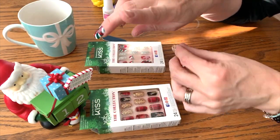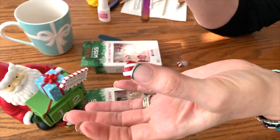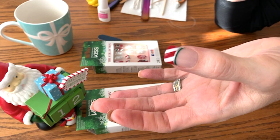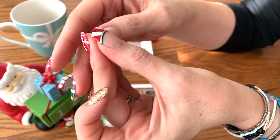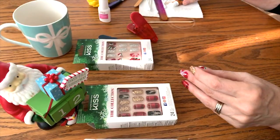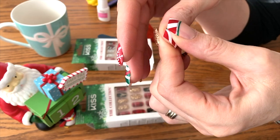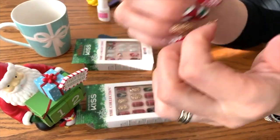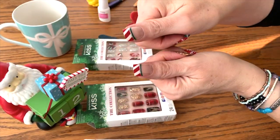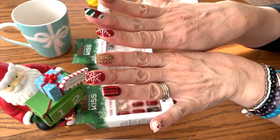Just take the file and file it off. This finger, this one's cute, the snowflake one. Now this is perfect. Look at that. You can't tell. You can sort of nestle it under there, the leading edge. It makes it look more real. All right, they're on. I think they came out really good.